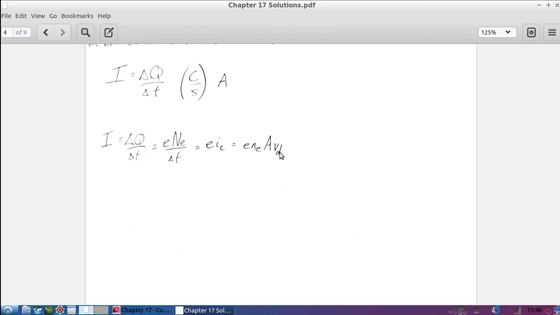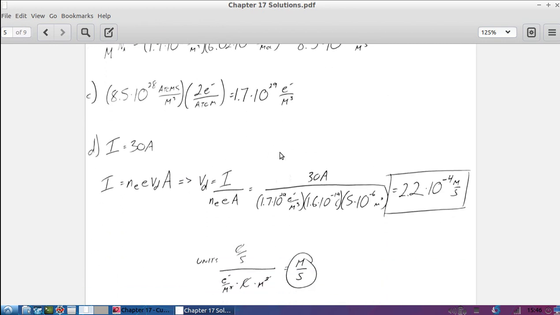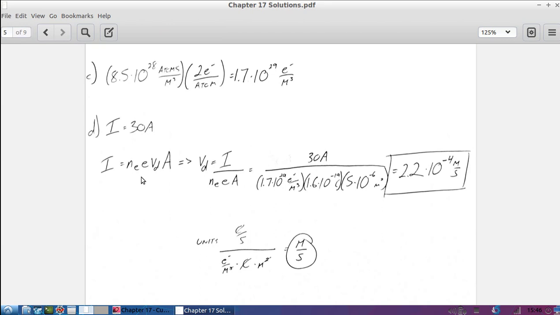Just got to do a little bit of algebra, isolate the drift velocity term, and then I can calculate. So I'm dividing both sides by the charge density, fundamental unit of charge, and the cross-sectional area. So I've got a nice expression for the drift velocity. Plug my values in, and I'm going to get a very, very low drift velocity. It's kind of counter to what we were getting when there was a free charge and electric field from chapter 16, which was very high. But again, we've got those multiple collisions, and the sea of electrons is moving very slowly.